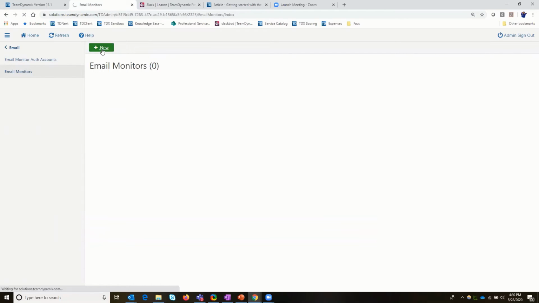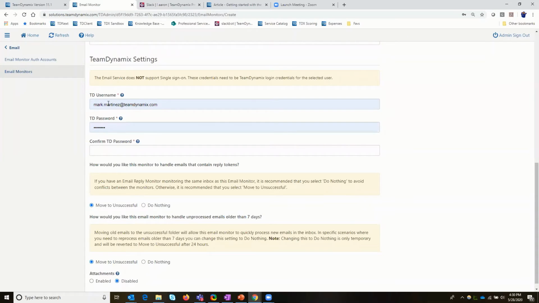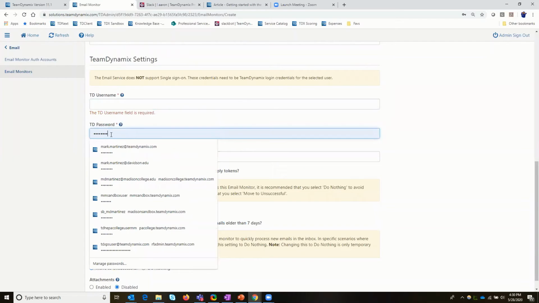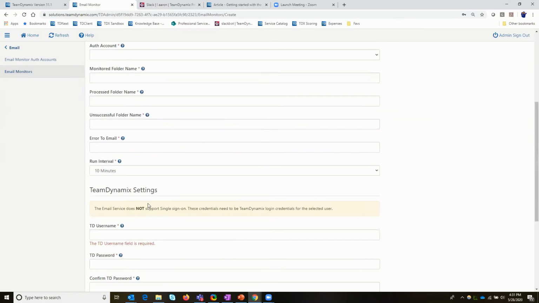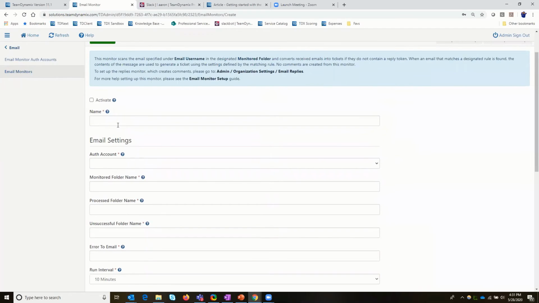Once we set things up in here, we'll leverage it. We have our user created now, email monitors here, and the test 1, 2, 3 password down the road. Everything else will be very similar. Again, you could use that same account, but it's advisable to use a separate one.